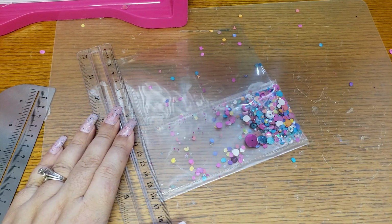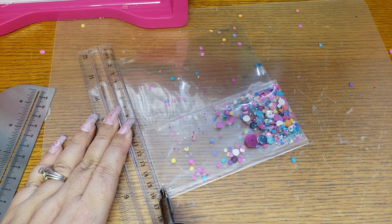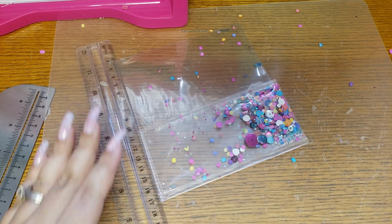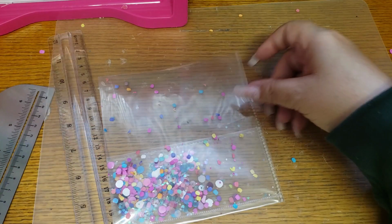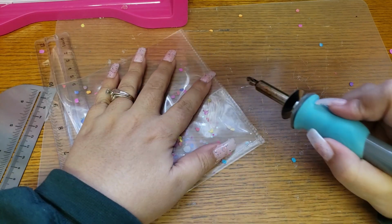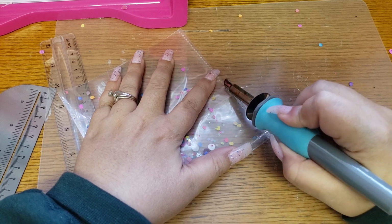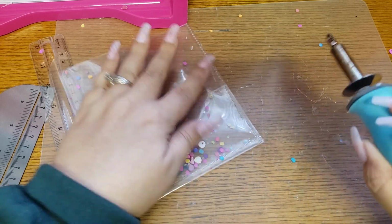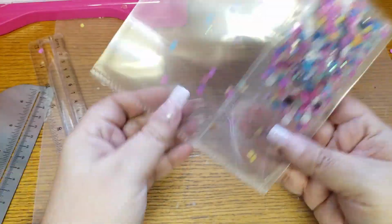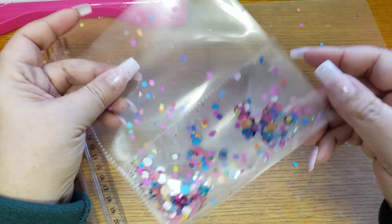And there's already like a little border for you to follow. And so I'm going again towards myself. And then I'm going to do the opposite side. And this, I'm just going to do freehand, slowly. Okay. There we go. That pocket's nice and secure. And we're going to do the other side.